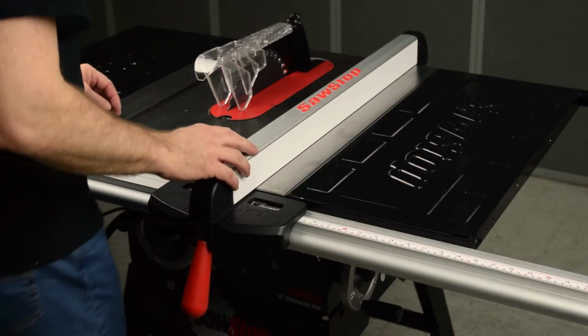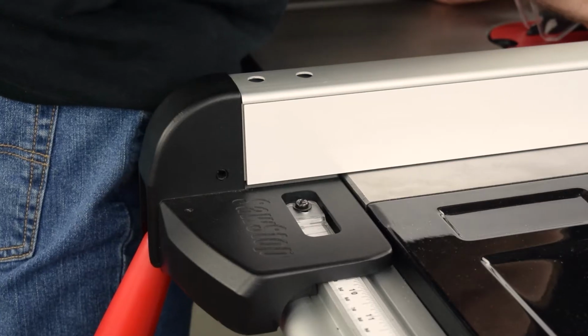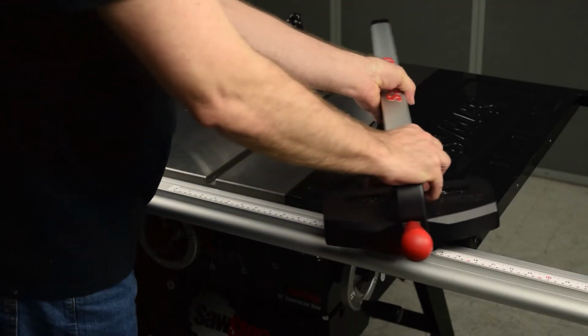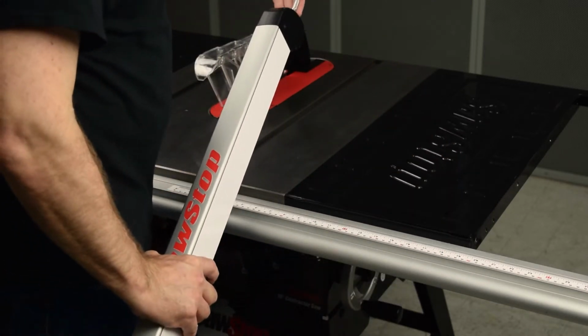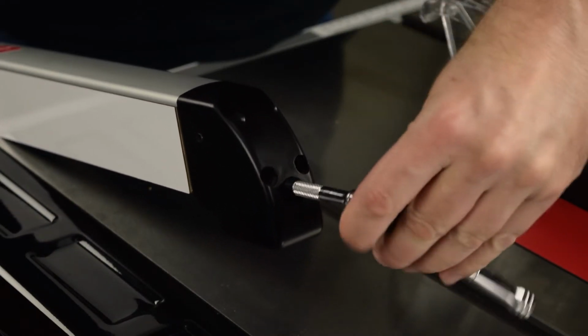If the fence doesn't hold its position when locked, you can increase the clamping force. Unlock the fence and then use the 10mm socket to turn the adjustment nut clockwise to increase clamping force. The rotation direction is as if looking at the back of the saw.